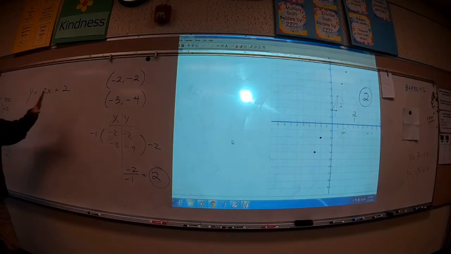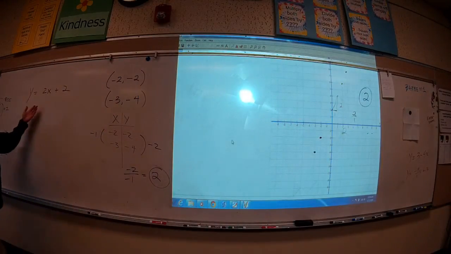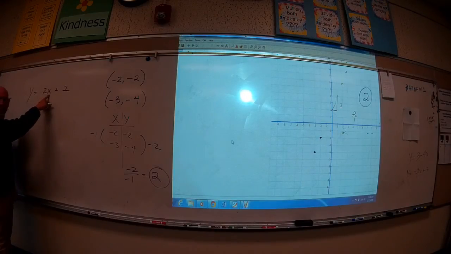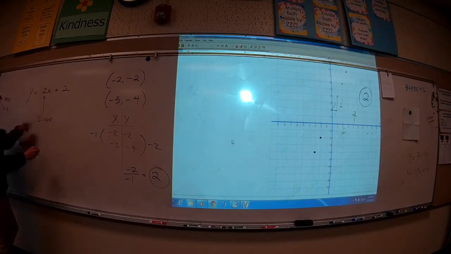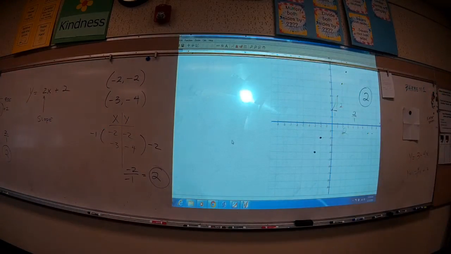So we have the table. The 2 points that we turned into a table. The line with all the points on it. And we have this guy right here. How do I get the slope from this? Maddie, you just look. So the slope is the 2. It's the 2x? How old are you? Are you 14x? It's not 2x. What's the slope? The slope is 2. That 2 is that 2, which is this 2, which is that 2. It is all the same 2.